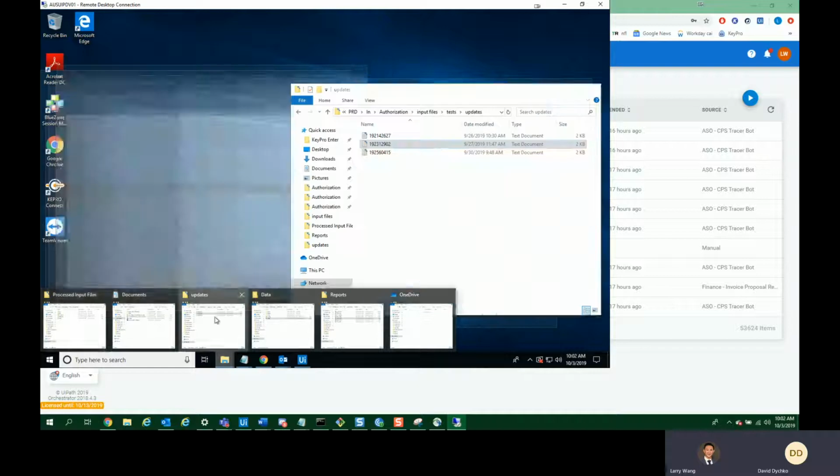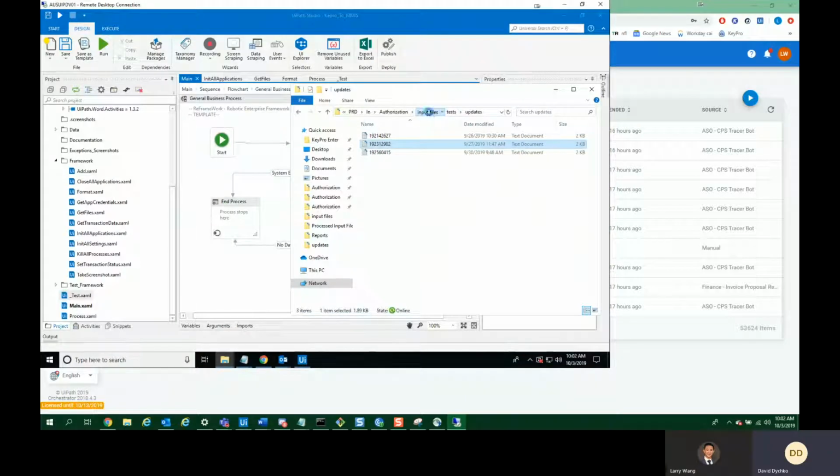Could you go over that? When it comes to these files, are they put in there by another process? I think so, yeah. Either it's put in there by that other process or manually, but I'm guessing it's going to be automated with the KeyPro process. So it's not another UiPath program that creates those files. It's something else that KeyPro generates out of their application and puts the file in.